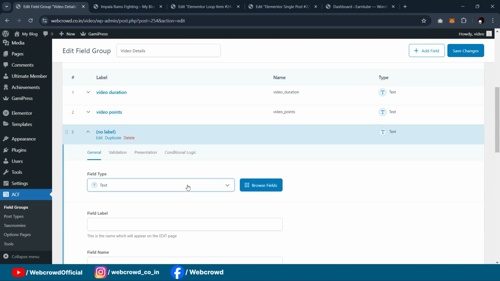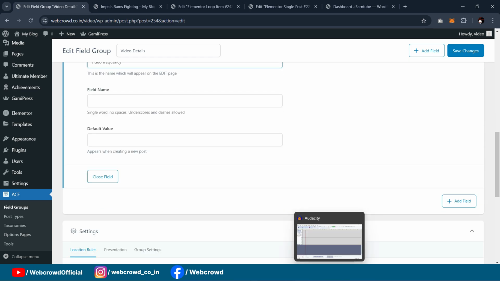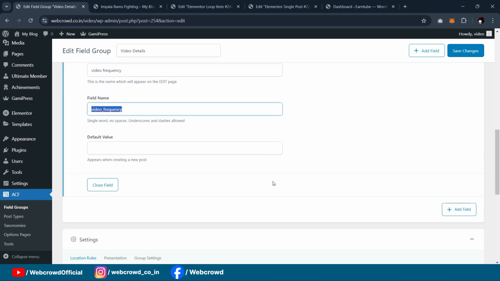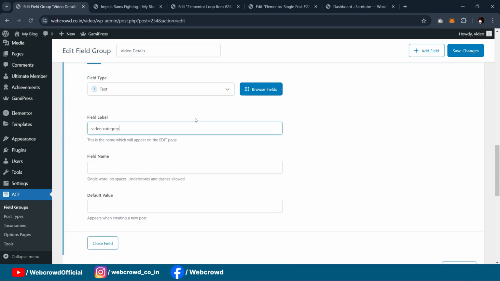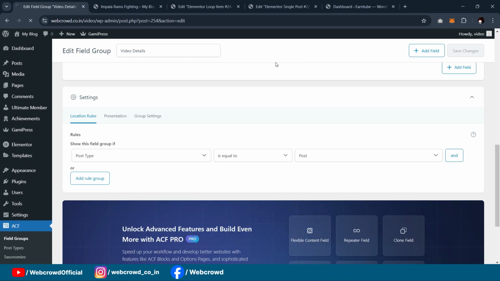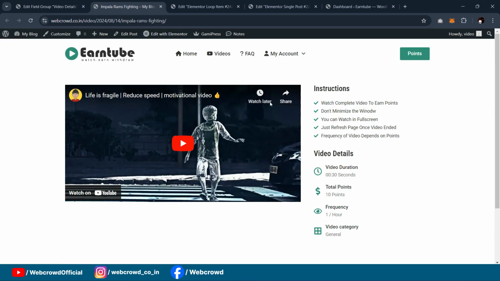The next field will be video frequency. And the next is video category. Click on save changes.